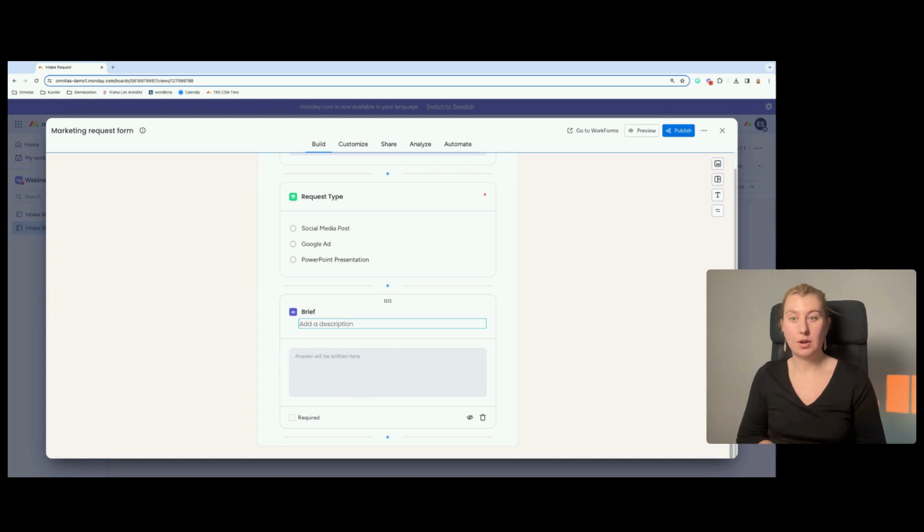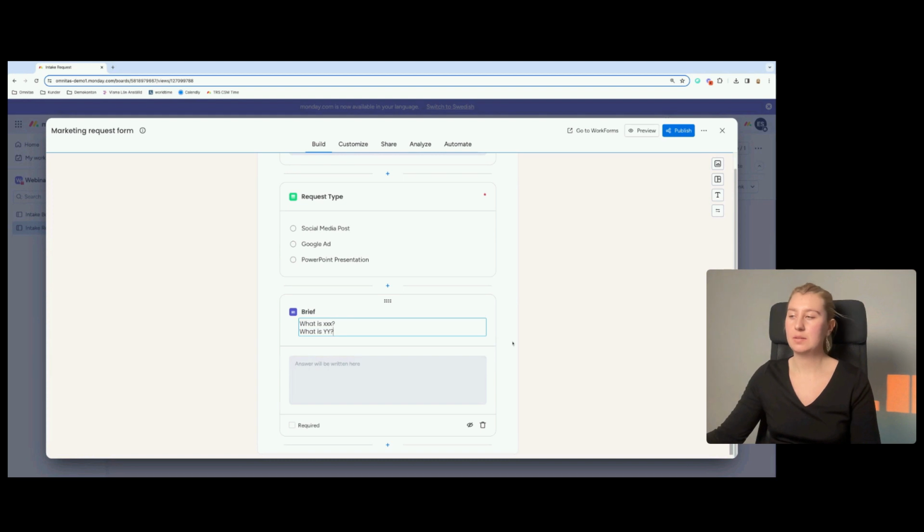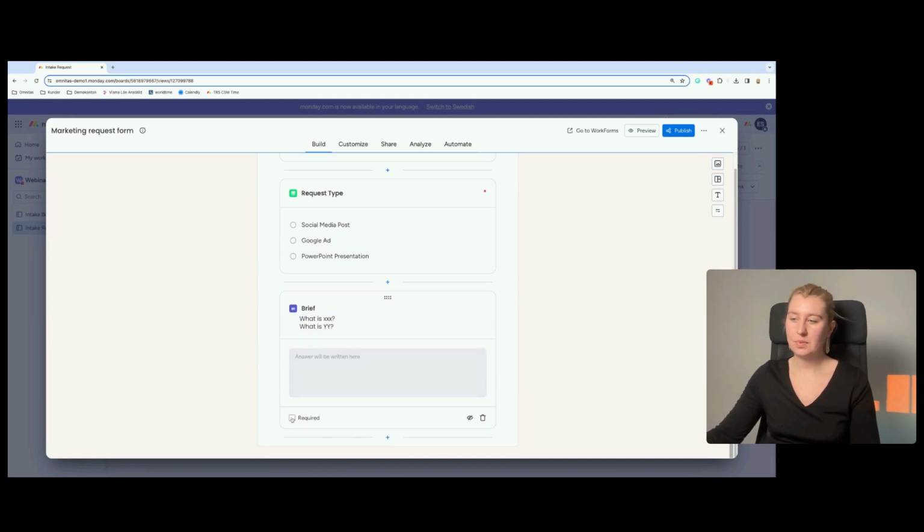We maybe have a few questions that we always want them to include or answer in the brief. Then we can input that as a description. We mark this as required.